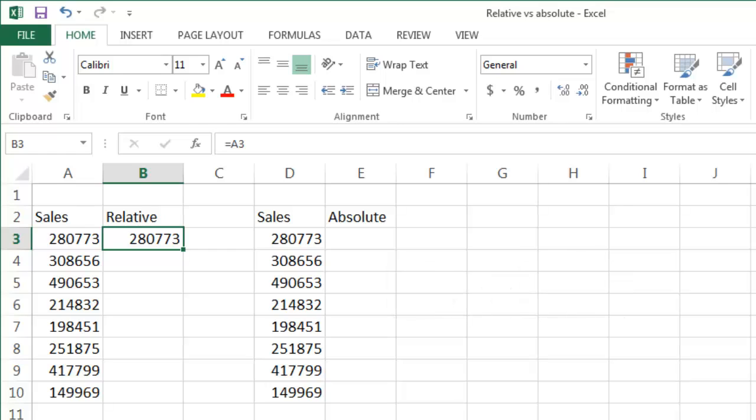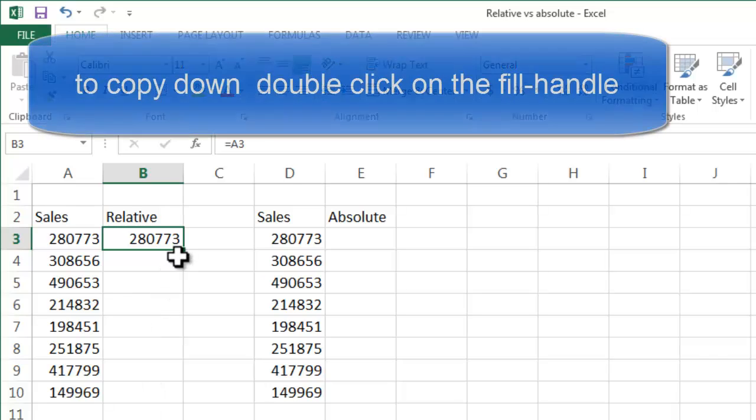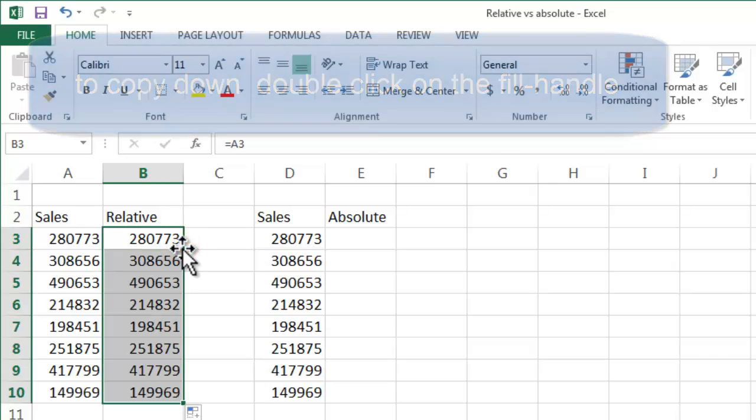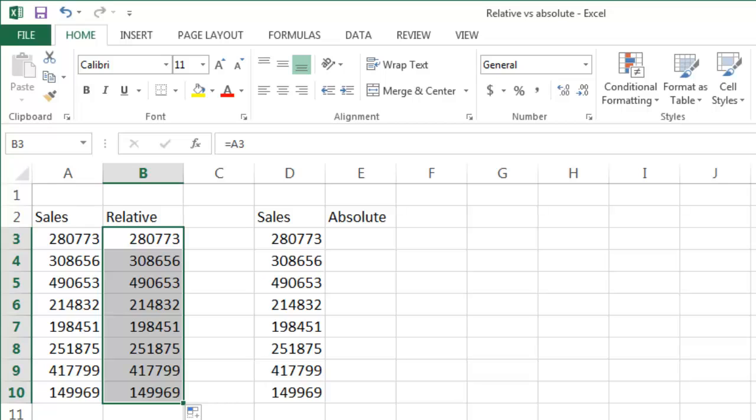And you probably knew already what would happen. It is basically just showing me what's inside that cell, cell A3. So let me copy this formula now, and to copy it, I'm going to double click on the fill handle. It will copy the formula down. Notice what happened when I copy it down.